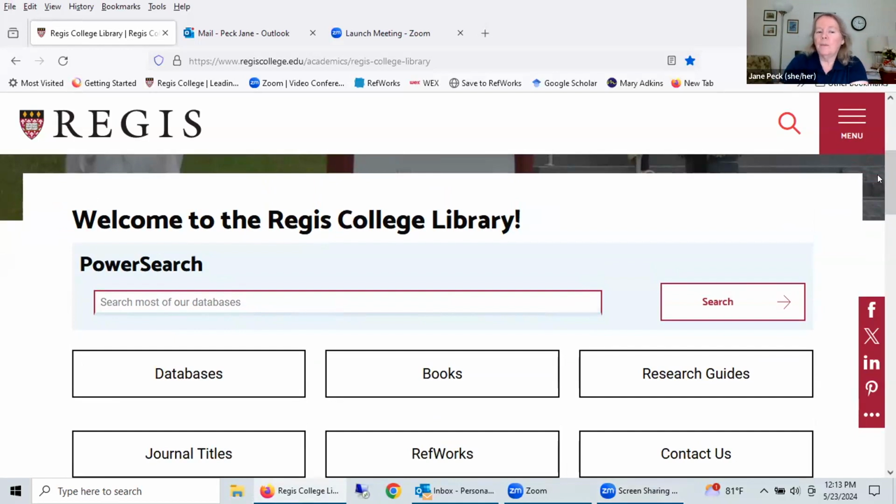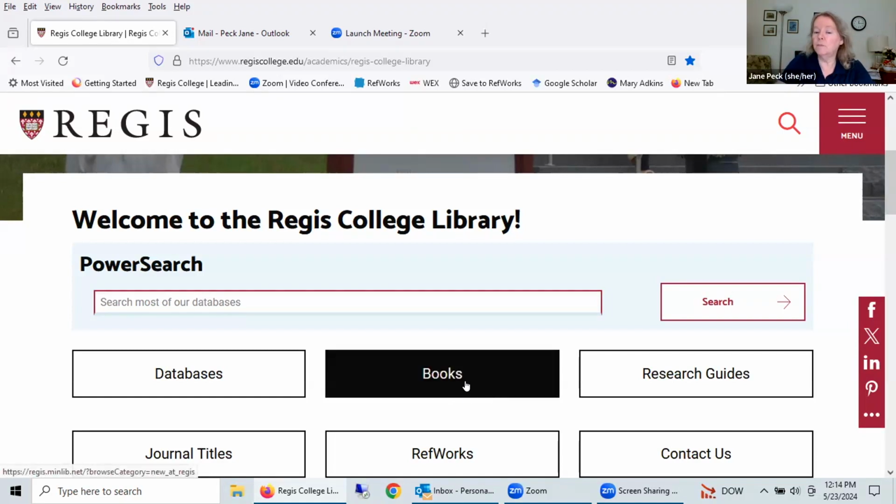The Power Search box is something that I'll show you how to use with Google Scholar. Undergrads use it a lot. It gives you all of the resources. It doesn't narrow it down as much, and it doesn't offer you as many opportunities to focus your search. It also will include everything about a topic. So you'll get book reviews and opinion pieces. So it's not the best place to start. The databases is definitely the best place to start, and we'll do a sample search. I'll go over the other buttons so that you know what they are.